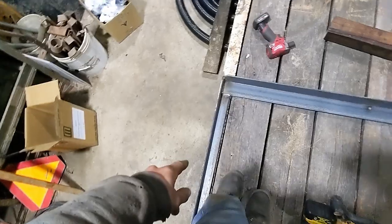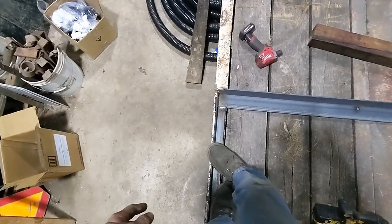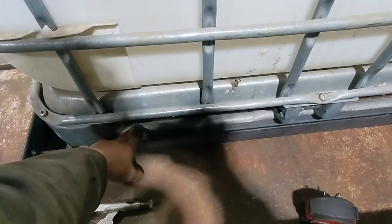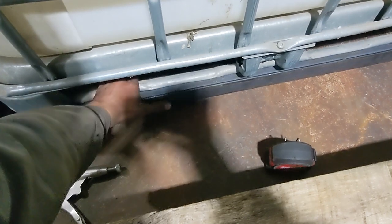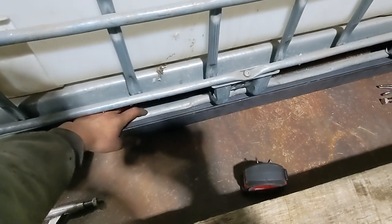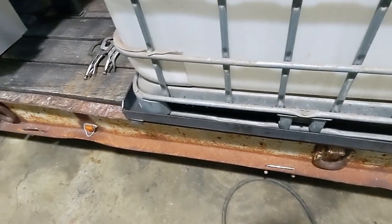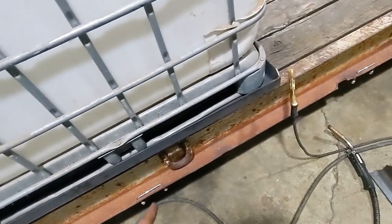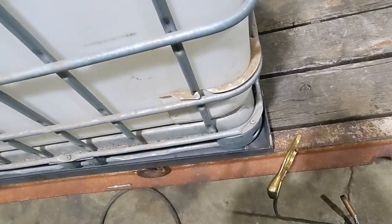What else should I talk about? These angles. I realized after I made them all, they should be 2 inch tall by 3 inches wide. Because you can see here, I didn't realize how far in this is. So like, the angle just barely goes underneath that. Which like, if it's sitting here, this is on top of the angle. But if we go to the other side, oh, it still is. Maybe it's not as bad as I thought. Either way, if I would do it again, I'd do 2 tall, 3 inches wide, and 1/4 inch thick for that.